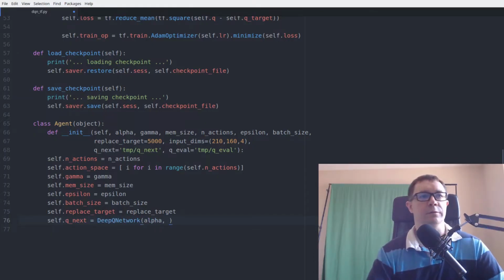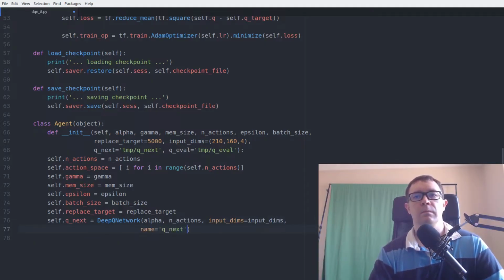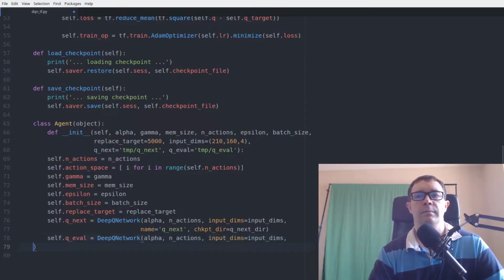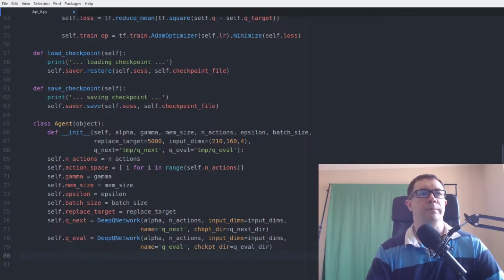So we'll pass in the alpha learning rate, number of actions, input dims, the name, and the checkpoint directory. Okay, so now we have our two networks.